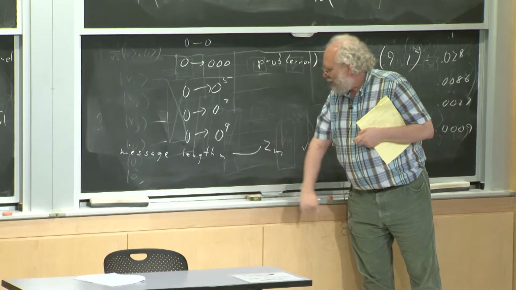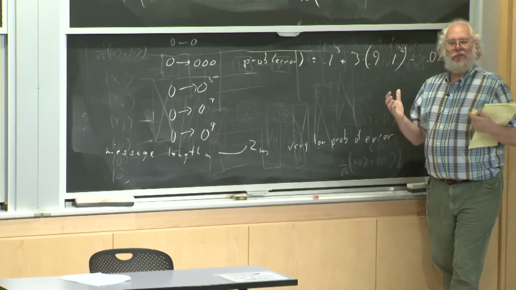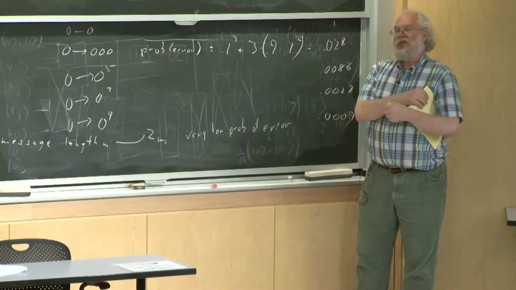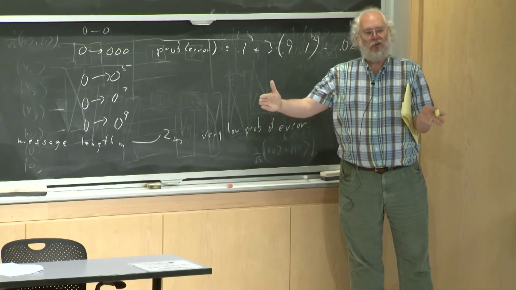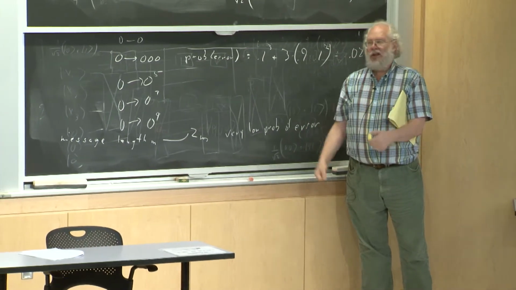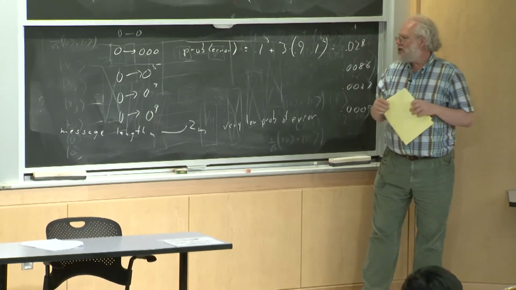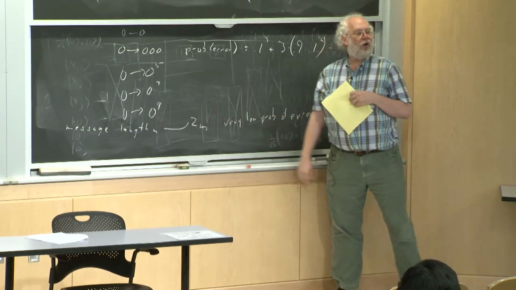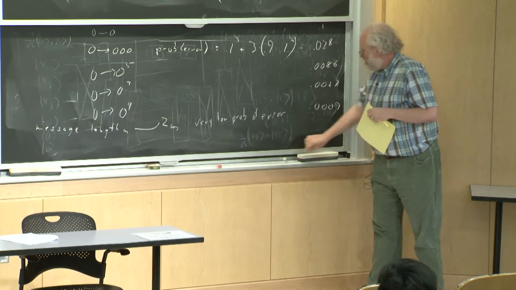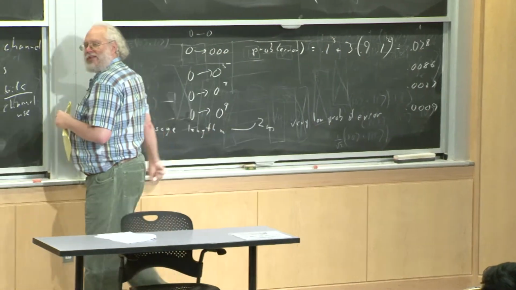So the penalty you pay for using this is you need to use block encoding, which means you need to take 10,000 bits of your message and encode them in 20,000 bits and send them over. Then take another 10,000 bits of your message, encode them in 20,000 bits, and send them over the channel. So it's not going to work for very short messages. And the encoding schemes are much more complicated than this.